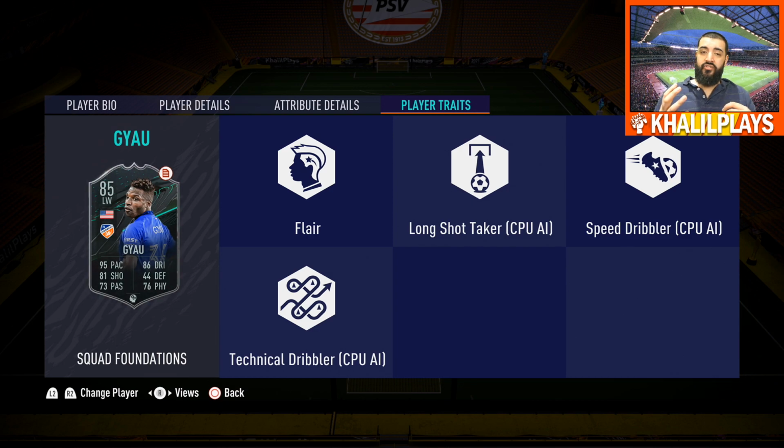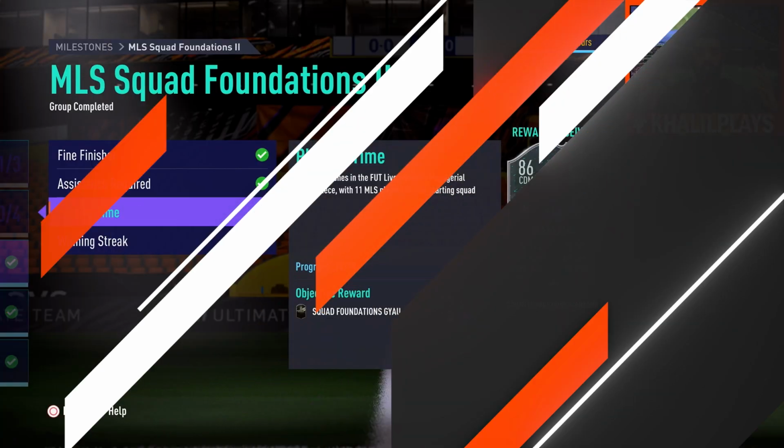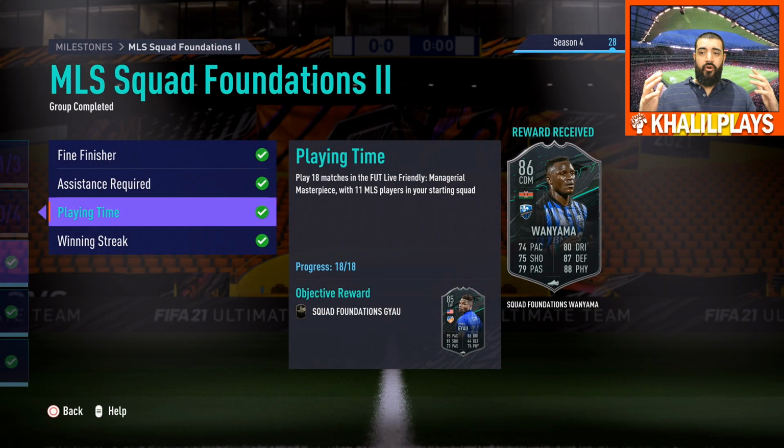And now that we've covered that, we're going to get into what the requirements are for you guys to get your hands on him. So guys, to get your hands on JOSEPH-CLAUDE GYAU, all you have to do is the one objective, which is play 18 matches in the managerial masterpiece with 11 MLS players. Now guys, this is a bit of a drag. It is a bit of a long one to do, so you guys will have to be patient in terms of doing this. You probably will complete Wanyama and Auro, who is the other card of the 3, whilst doing this, unless you decide not to play the games at all, which is also an option.